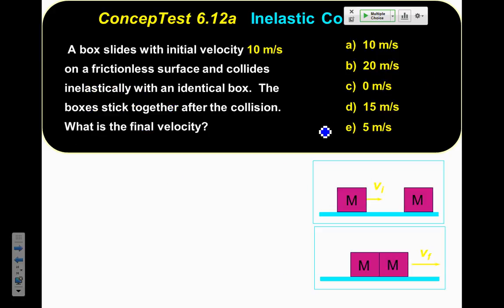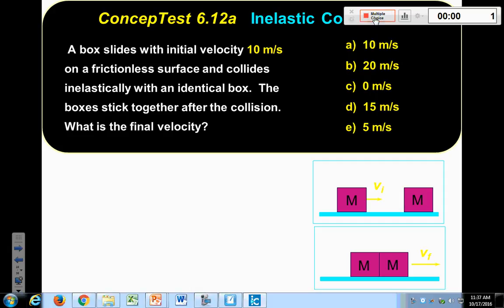We'll just do a few more. All right, so a box slides with an initial velocity of 10 meters per second, and then it collides inelastically. We'll get to this next time, but what that means is they stick together. So I have this object that travels along, and then it sticks to this thing, and I want to know what is the new speed. This is just like our conservation of momentum. It has a certain amount of momentum here, this block moving this speed, and now it has a certain amount of momentum here, these two blocks moving this speed. We'll deal with this more next time, but it works out exactly the same.